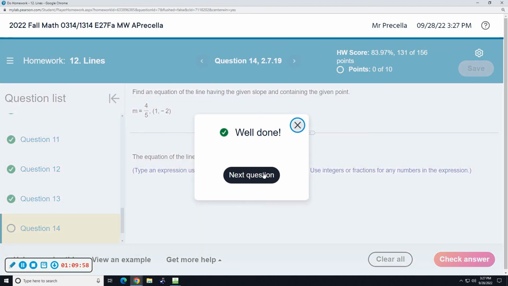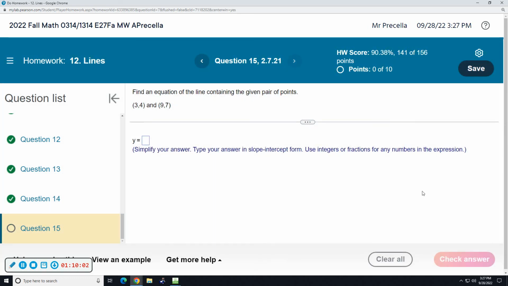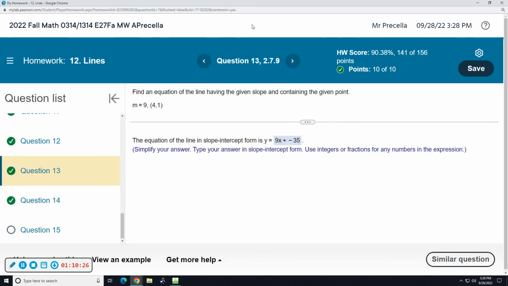Well, number 15 is the last one, so you know what I always say about the last one. It's got to be the hardest. So, let's see. Huh. How does it differ? In the past, when we're writing equations of lines, there's a little measure we need to know. If you're going to write the equation of a line, you need this little measure. What measure do you need to know? Maybe that slope?